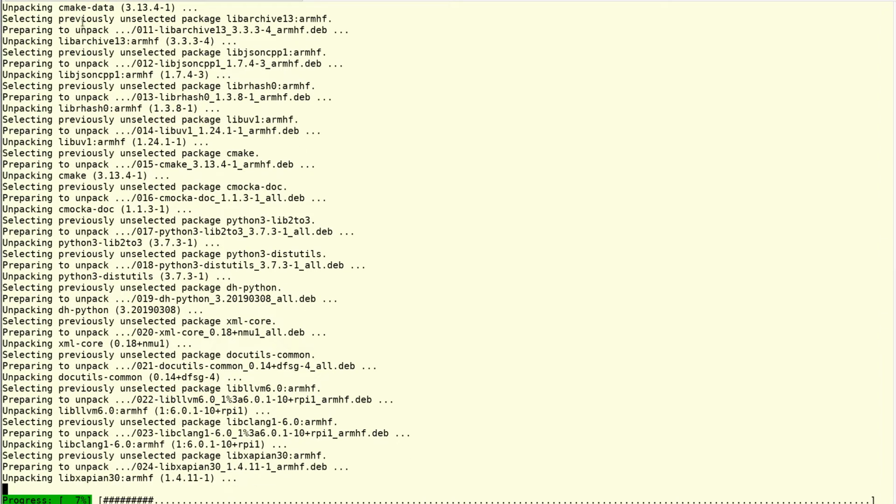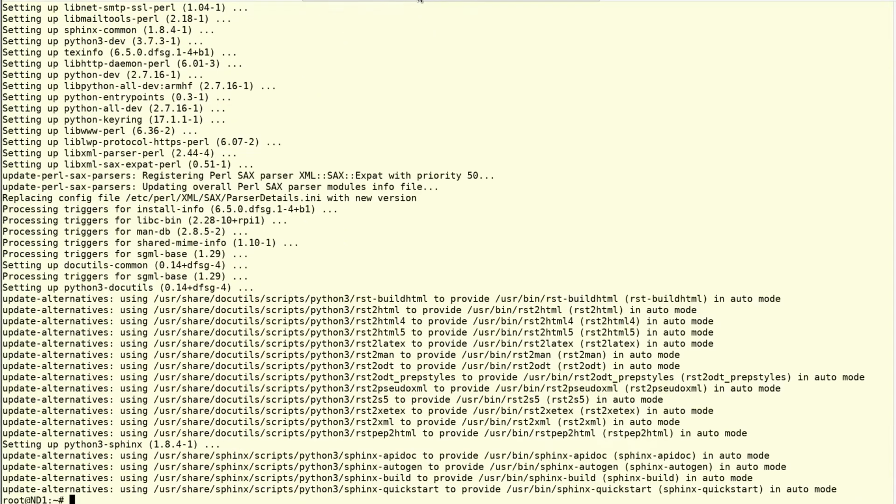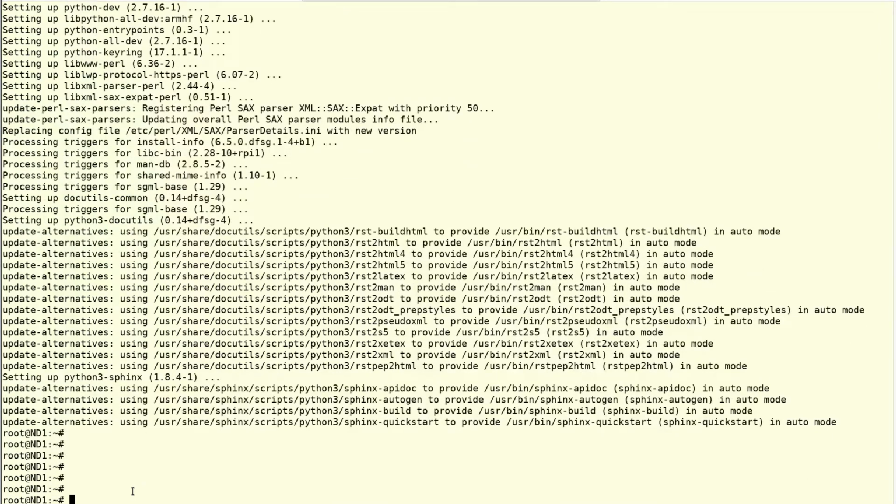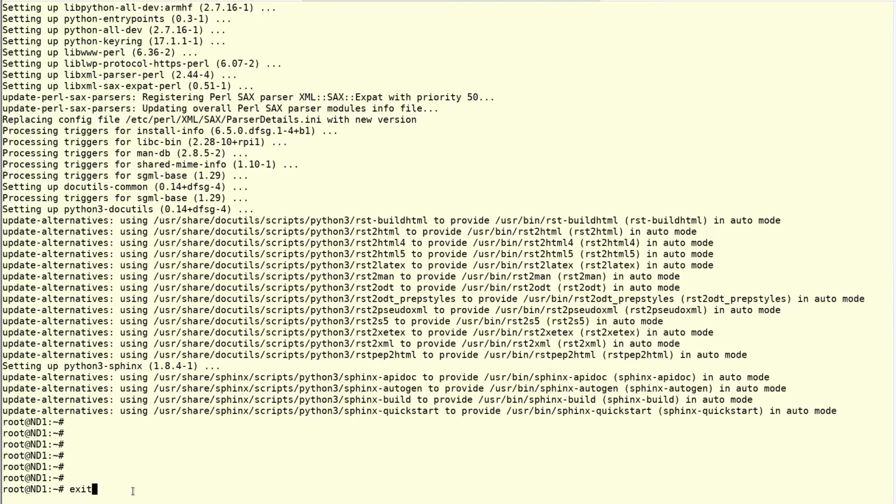So on the next tab, on the other Pi, we literally have the end of that process. All the packages extracted and installed. And what you'll see is once that's all done, it will stop here. Okay, this is good. Now at that point, all we've done is we've installed the dependencies. Now it's a good idea to reboot the system at this point. So I'm going to reboot.